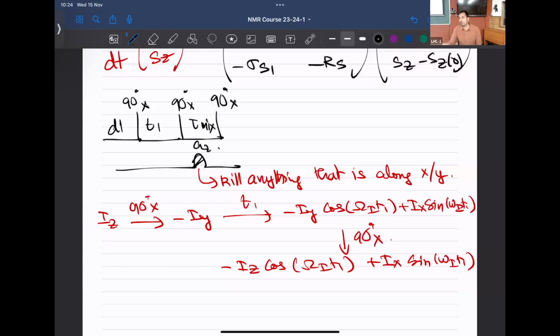You might ask, why are we not invoking the scalar coupling between I and S? You can always invoke it, more terms will come. They'll just split. I don't want to write it because it's just going to complicate more terms, but you can imagine that if you have a chemical shift, it's going to just split by that coupling. We have done this enough right now. That's why I'm not invoking scalar coupling between I and S. Anything that's dipolarly coupled need not be scalarly coupled as well. We will take some examples as we go forward.